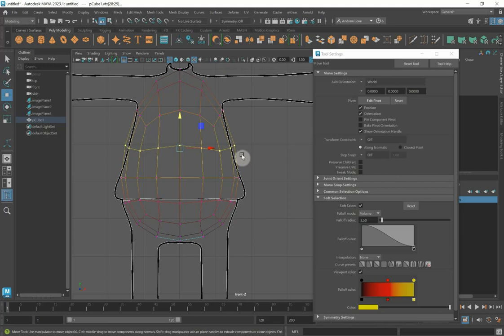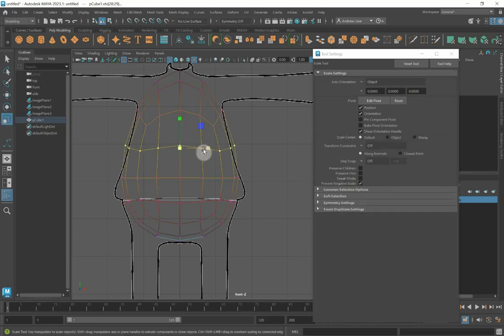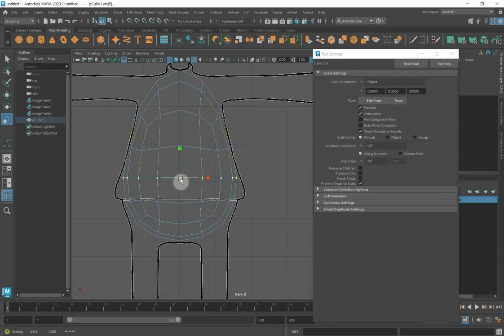If I get that there, I can go scale. But instead of scaling with the global thing in the middle, I can just do the side-to-side thing and just nudge it in that way. And in fact, if I turn soft selection off by hitting B, I can go, actually, this wants to be a bit bigger, this one wants to be a bit bigger. I'm just trying to move it out until it hits the edge of the drawing, and then this one wants to be a bit bigger as well. There you go, because you can see it's hitting the line of the drawing there.